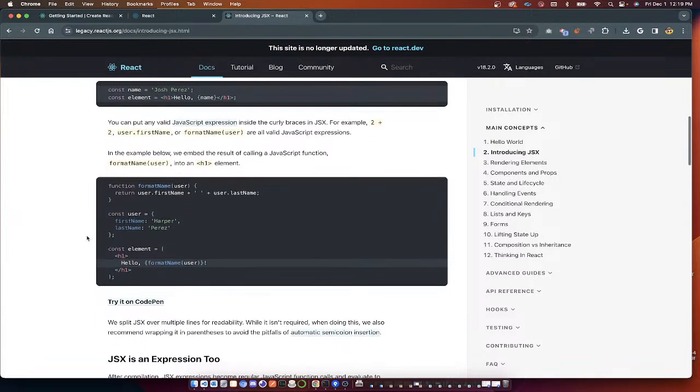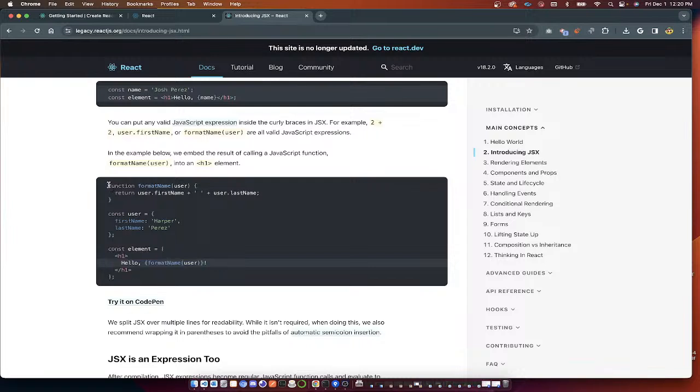If you have ever done vanilla JavaScript, you know how you have to treat the text or the tags. So this combines the whole scenario so that you don't have to use constants or variables that will serve to present the HTML.